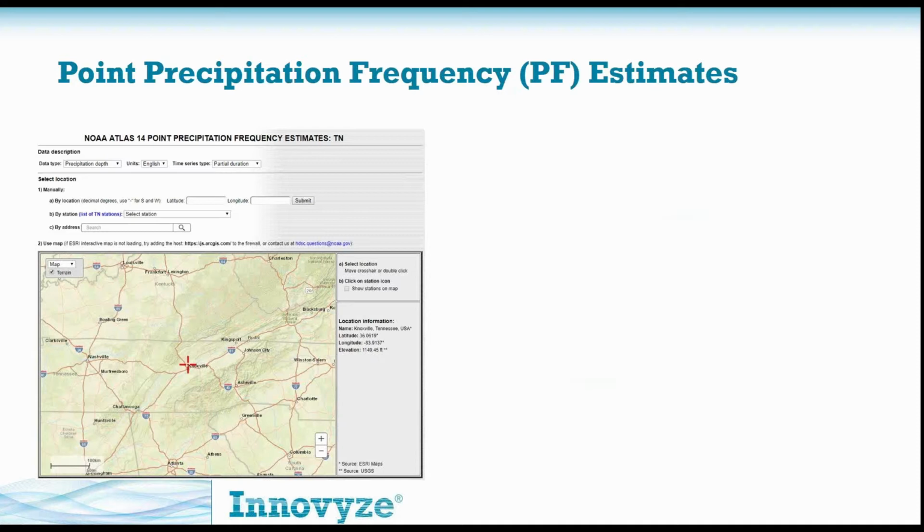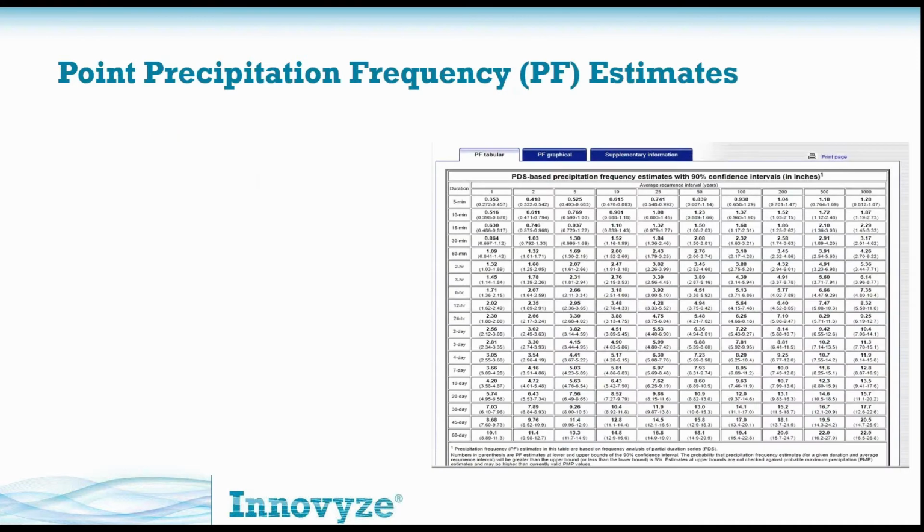In this case, for XPSWMM, XPSTORM, you're looking at precipitation depth. And if we're going to use the temporals, which we'll show in a little bit, you want to look at the partial duration series. You'll go ahead and click your project location. The rainfall values that I have are actually Ohio, not Knoxville. But at the bottom of that page will be a big chart of the annual recurrence interval across the top, with the duration down the side.